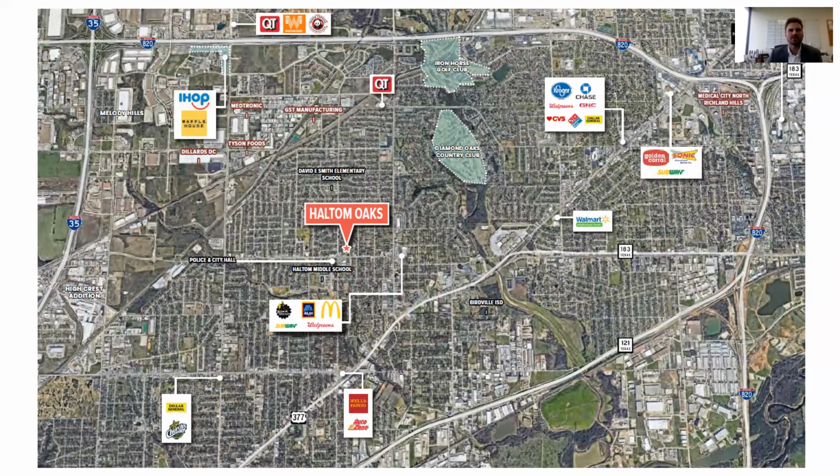It's pretty well situated within DFW. You've got easy access to I-20, I-35, and I-30 as well, just to the south, which you can't see in this picture here of the map. But you have a lot of your major retailers, from your food chain stores like McDonald's and Walgreens just down the road. And then, if you go a little bit farther east, you actually have the Northeast Mall. There's a ton of retail and shopping over there. So all in all, just really good suburban location.